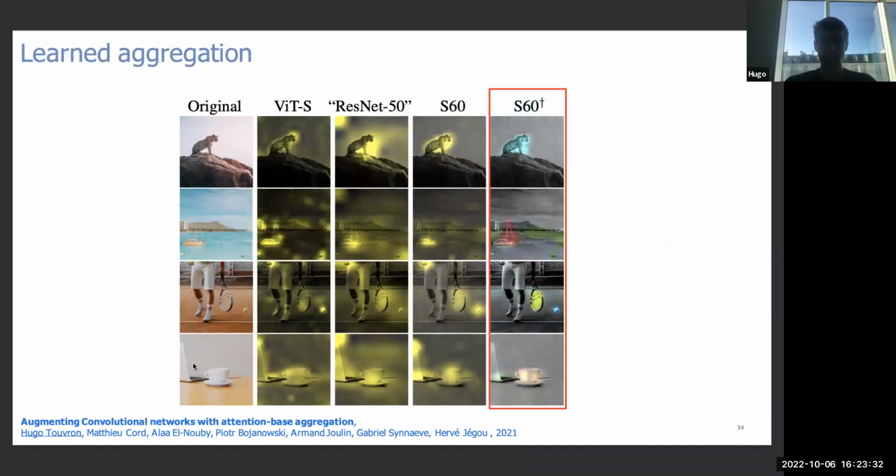So we try to design a learned aggregation operation. Typically, it's just a self-attention mechanism with only one head, and we use this mechanism instead of the average pooling. So we can see that as a learned aggregation layer. And thanks to that, it's possible to have some kind of attention map with a convnet. So we tried that with the classical ResNet 50. It worked quite well, but unfortunately, with the ResNet 50, we have some pooling stage. And this pooling stage introduces some kind of artifact. As you can see in the corner here, you have some kind of artifact.